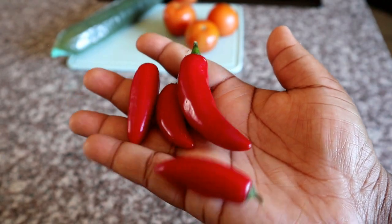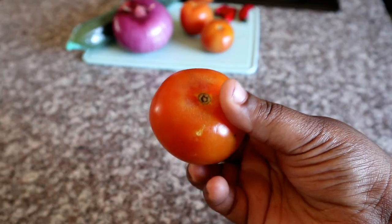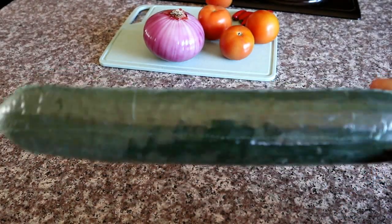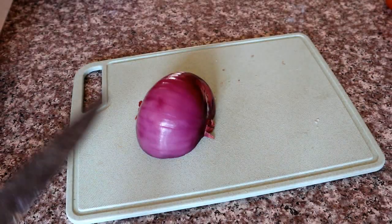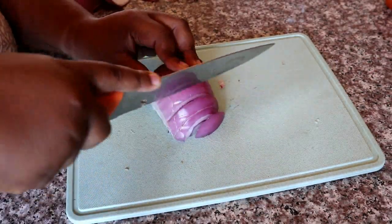I'm going to start off by showing you some of the basic ingredients. We're going to need some chilies, then some red ripe salad tomatoes, then some cucumbers, and last but not least, some red onions. And it's very important for you to use red onions because they are much sweeter than your normal brown onion.